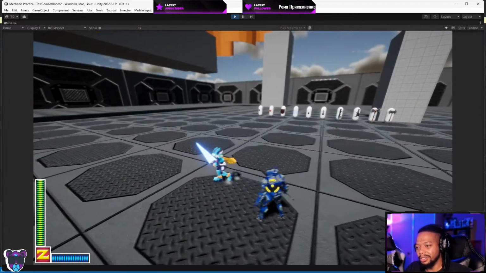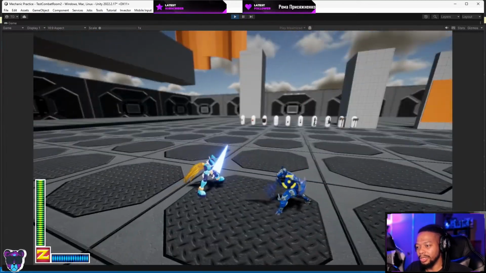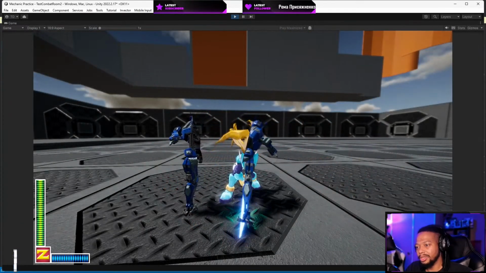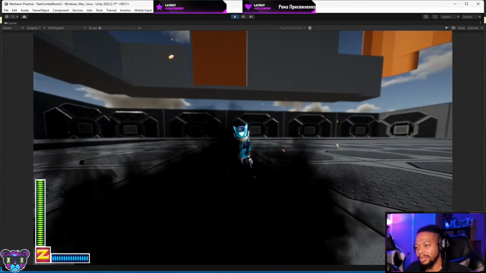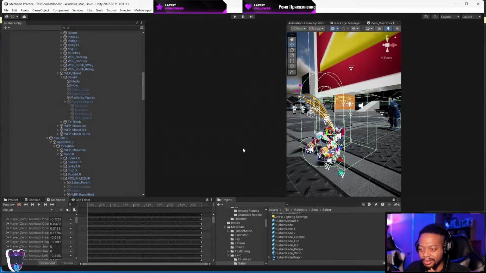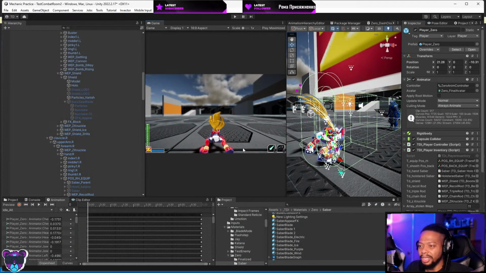Here's what I mean. So if I do, let's say I do this, right? Damn, it really lagged on that frame. I haven't finished the animation to where it takes you back and gives you control of Zero. It kind of just sits here. But that impact frame did not play out the way it was supposed to. It's weird.